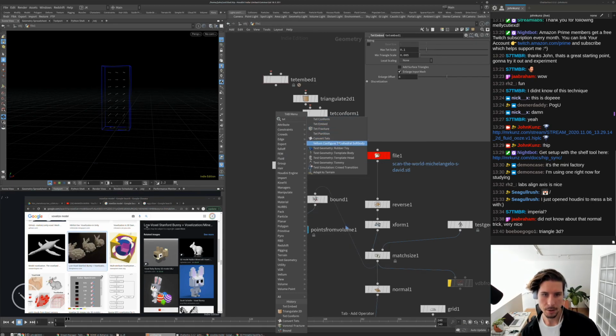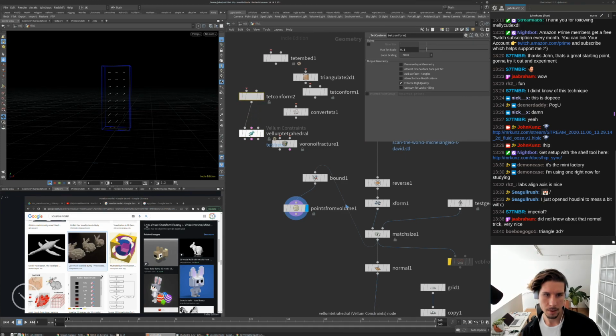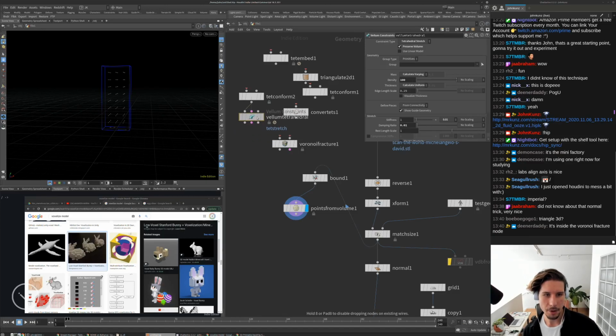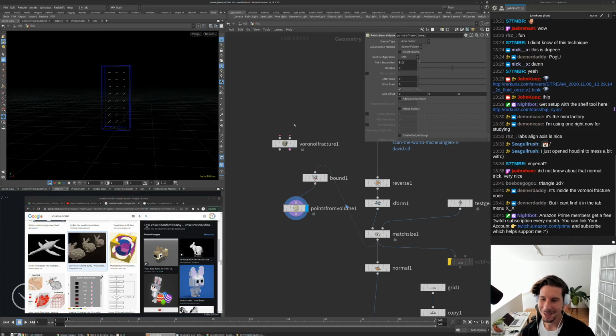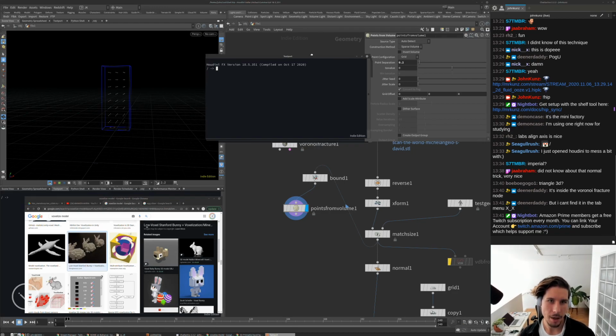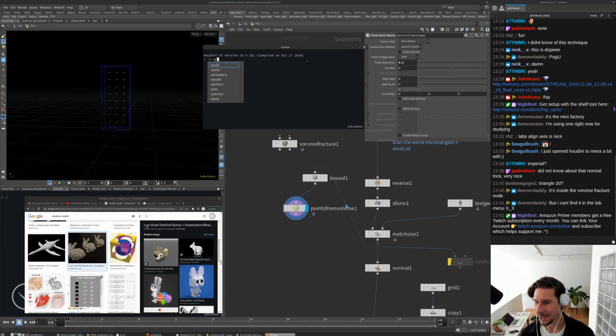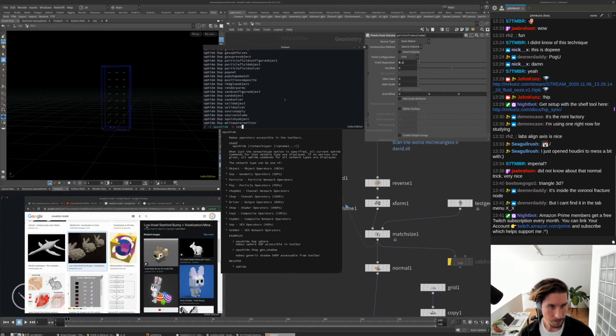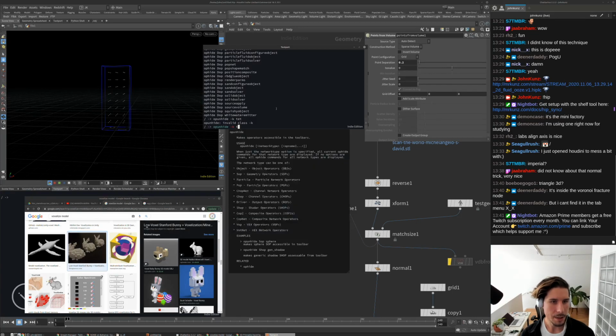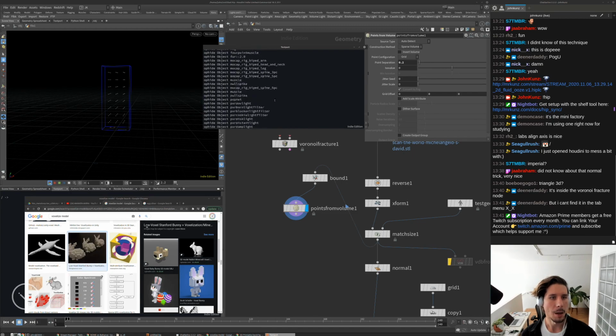It's okay, I think I can. Yeah, I noticed it inside of the Voronoi fracture, but I think they hid it from me. So if they hide nodes, I don't know if this is the best advice, it's bad advice. If you do op unhide, you get the full list of things that they hid. Can you search it with K? Maybe it's just for the class. Maybe not. But yeah, you could usually see it in here. This is things that they just hide from the tab menu, essentially.